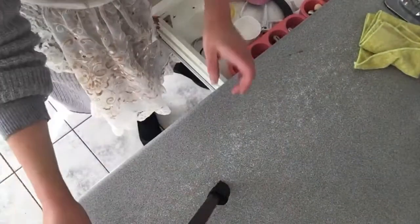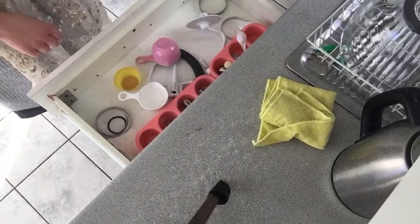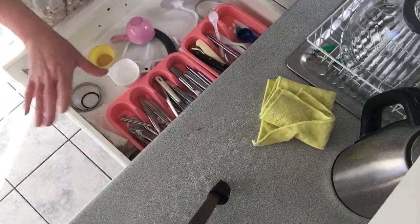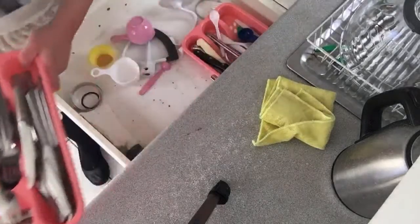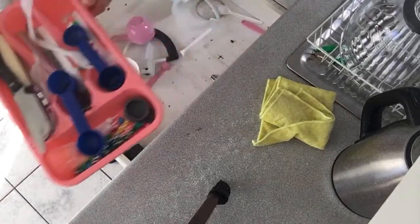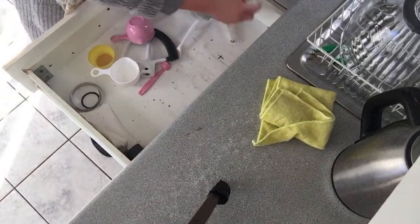which is a total mess right now. Have a look at this. It's hard to see, but there's a fair bit of dust in here. So I have two removable drawers. I don't recommend these. They're from Daiso. They look really pretty. I definitely do not recommend them because they don't fit anything properly. But I have another one that I can wash and replace.